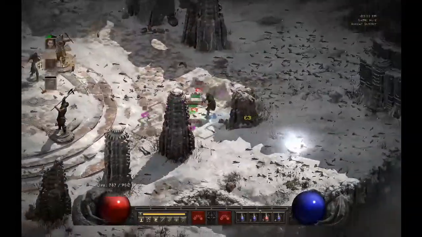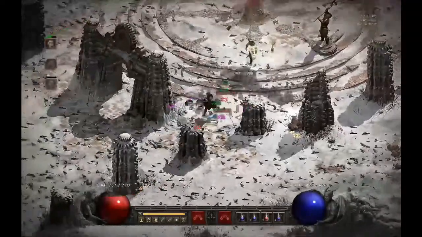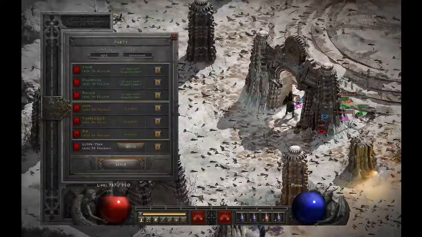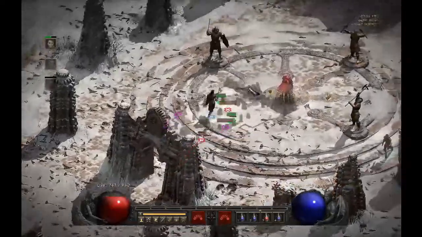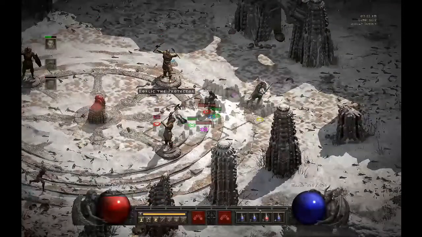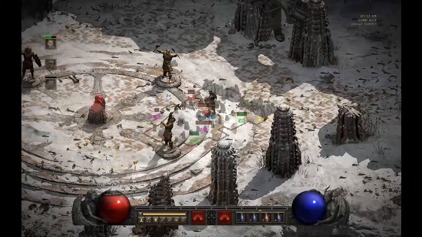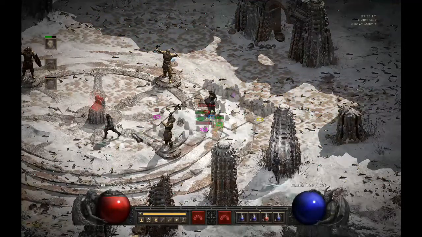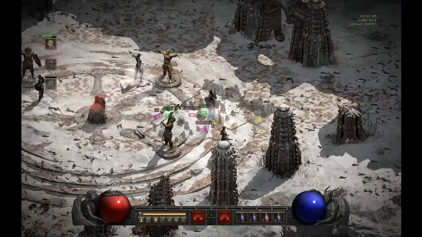I'm not sure if the Telenado Druid died. I don't see his body anywhere. Let me check. Yeah, I'm not sure where he went. He's not on the map, but I think he died. So only Bowie is left against half HP Chum and out of mana and out of HP Malice.